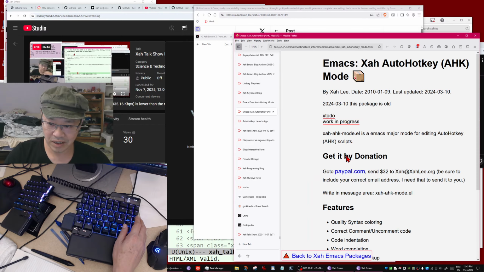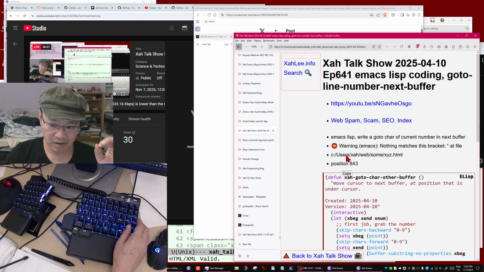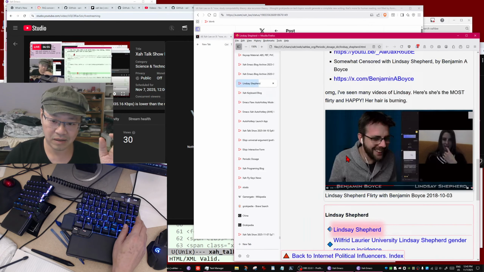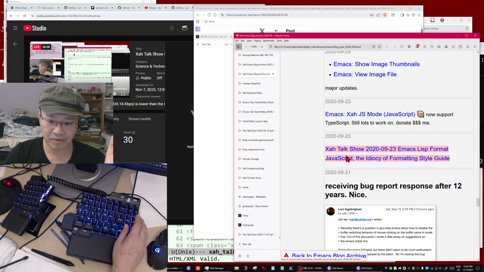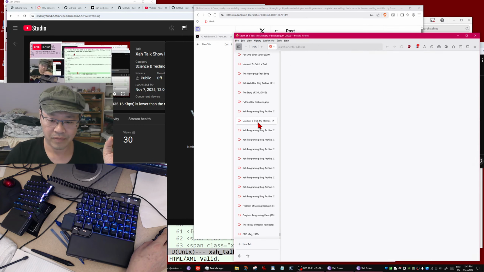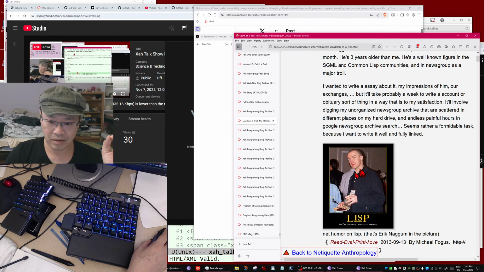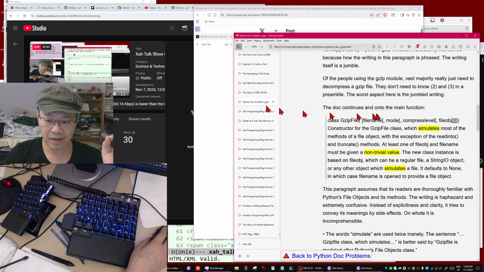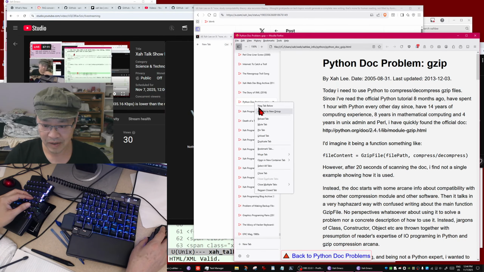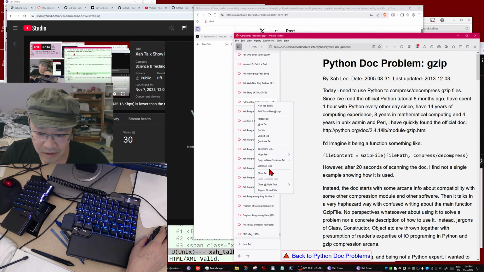So when I work on Emacs Lisp, on Wolfram Language, AutoHotkey, Xah Talk Show, universal argument in Emacs Lisp, and lots of things, including my political commentaries, Death of a Troll, a famous online guy, Python doc problems, so they are 1,000 tabs, but there's no easy way to show how many tabs there are.